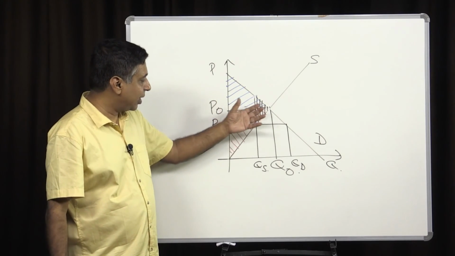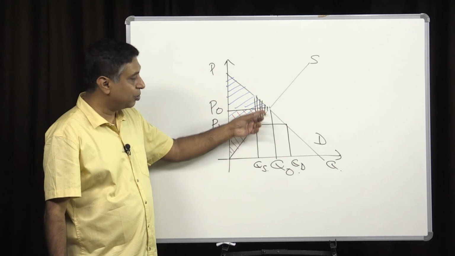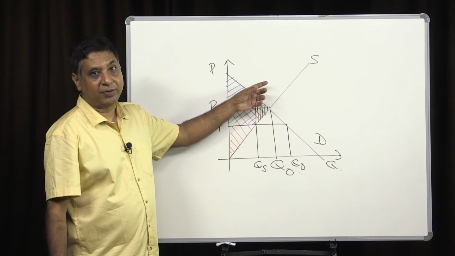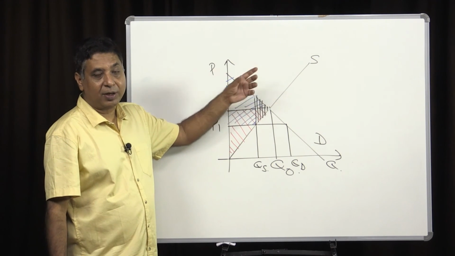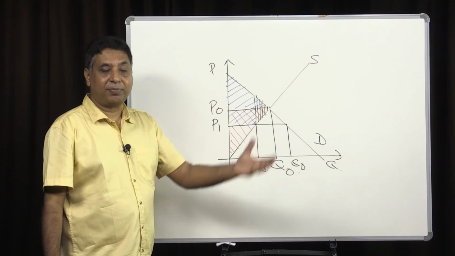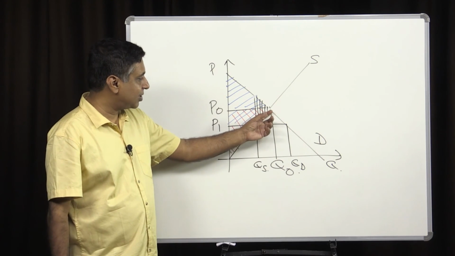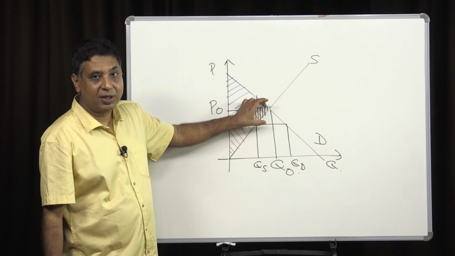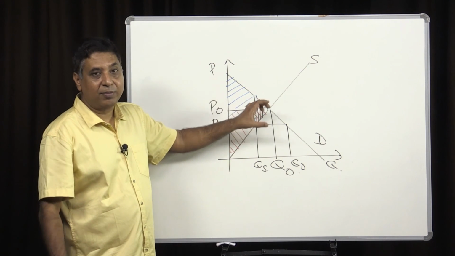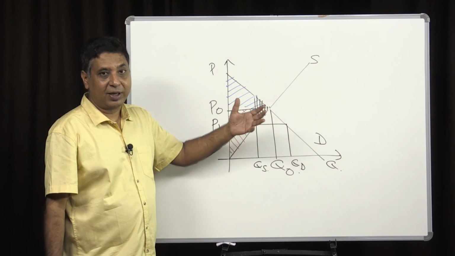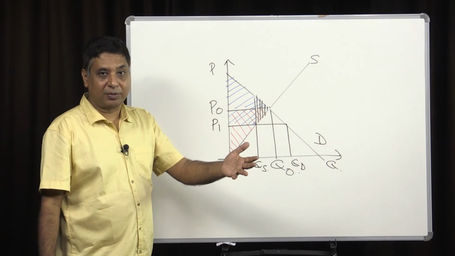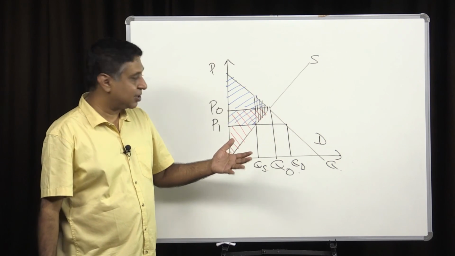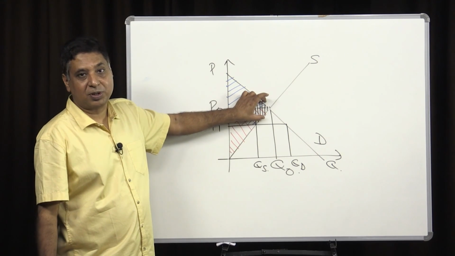Anybody else? Well, earlier there were people who were willing to rent properties at a price above the equilibrium price, and there are people who would be willing to give their apartments out on rent at a price below the equilibrium price. But now those transactions are not taking place. So there are people who want to rent and people who want to rent out their properties, but they don't meet each other. No transactions take place, and that is of course a loss to society.